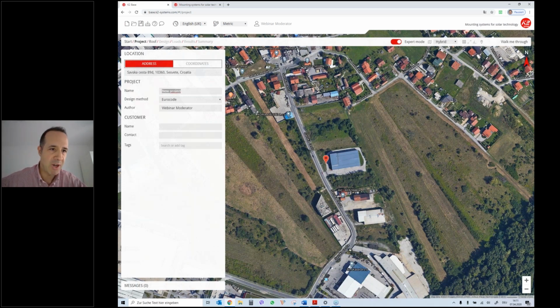So now I'm going to enter the data. First data, exercise number 1: it's going to be trapezoidal metal sheet, which is one of the most common roof types in the area of commercial and industrial buildings.